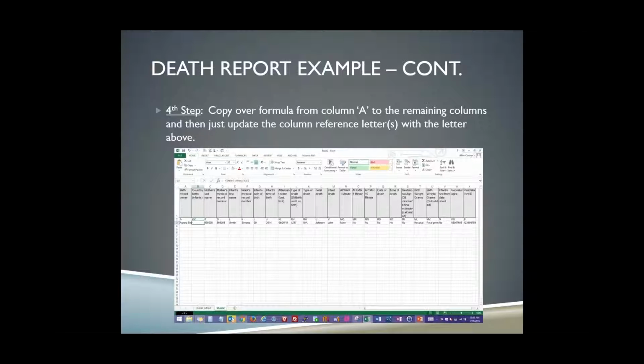In my count by birth, initially it was Detail Extract exclamation point B2. I just updated the formula to say KB instead, because that's where the count column is in the detail extract. Once I hit enter, it updates to 1.